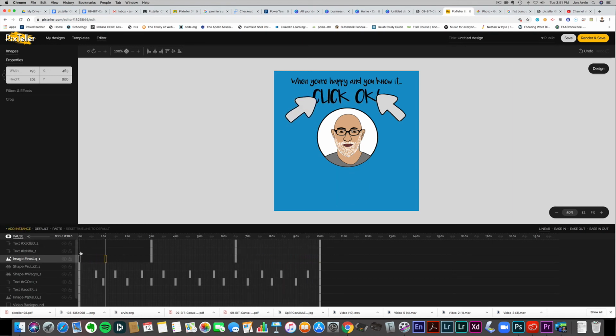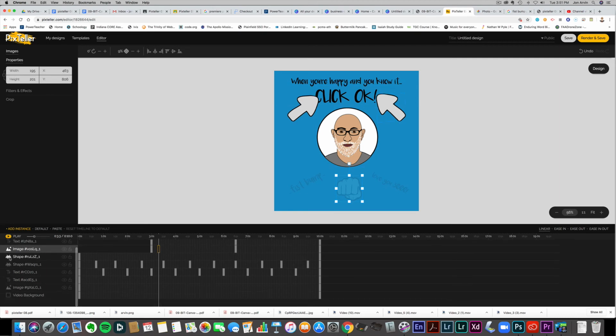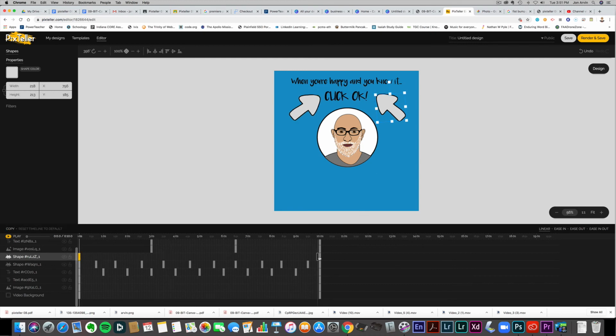And I might add, just for kicks and giggles, I'm going to hit pause, and I'm going to maybe add one last thing. I didn't do anything with this arrow on the right yet. So let's do this. Let's play with its rotation, shall we?